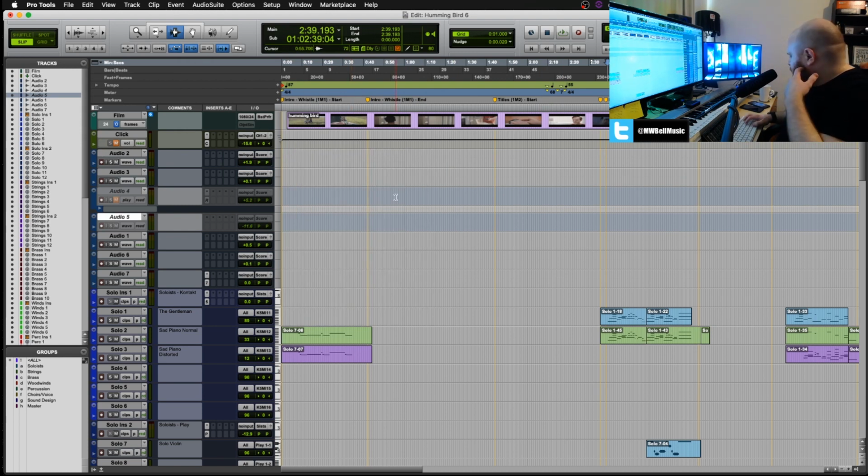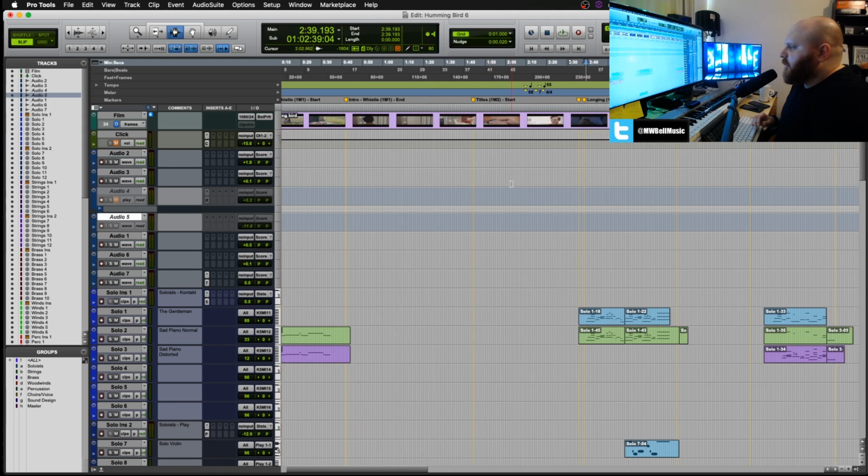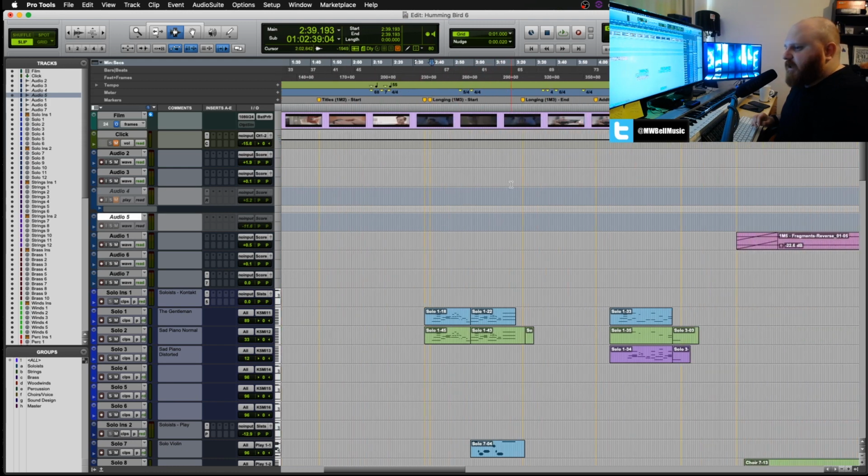And I just wanted to give you a very quick overview of this template. I probably will do a more in-depth one once I haven't got Andrea's film loaded, and we'll go through a little more and show it a little bit more in action. But yeah, it's holding up very, very well.